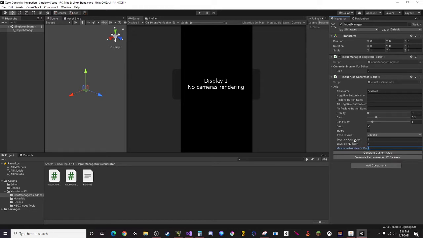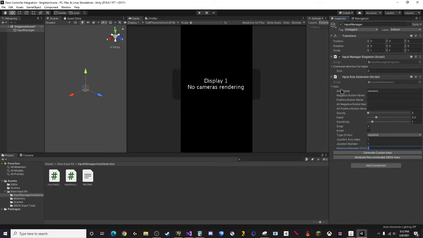Your joystick axis index is actually the axis that the controller maps to. So if you're using the right trigger, it maps to a specific Unity axis, so make sure you put the correct number. And then you would just click Generate Custom Axes, and it'll make 8 copies of that axis for you, modifying just the name and which joystick has that axis. So it'll only read it from a specific joystick. That means you could have 8 different controllers, each getting their own input sent to Unity.